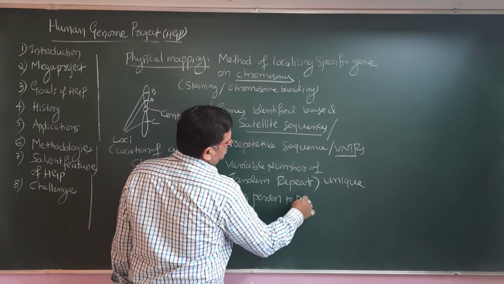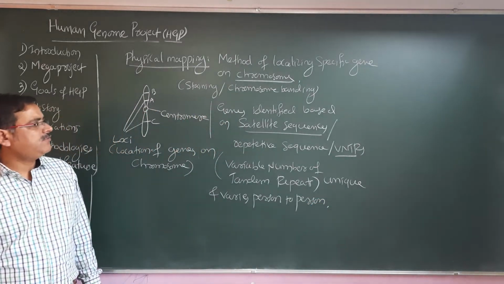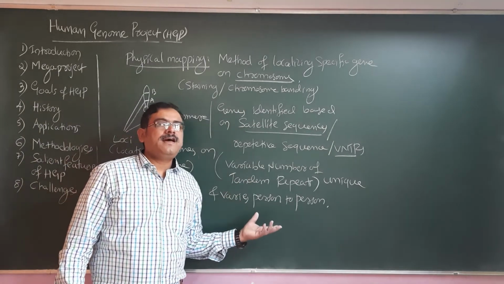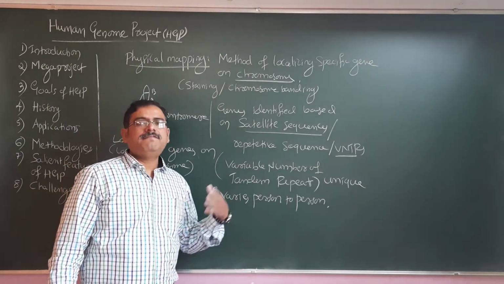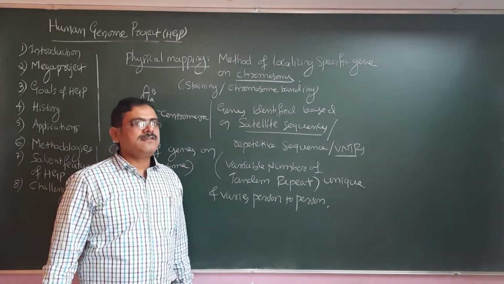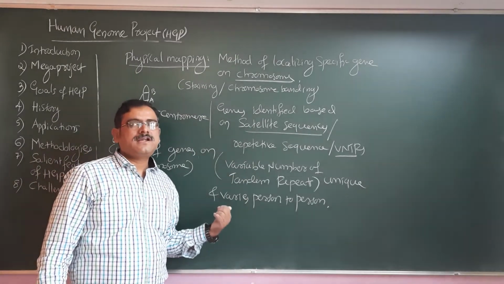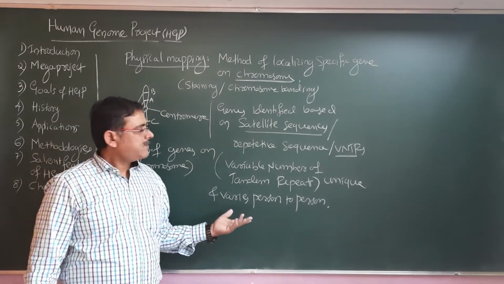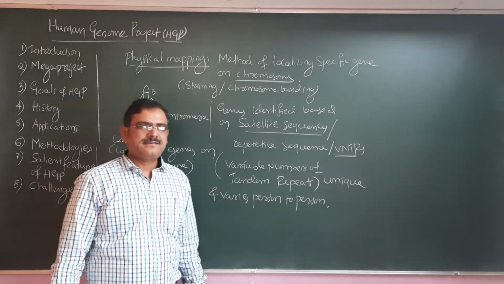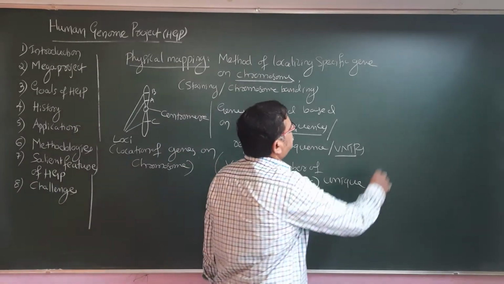Definitely 99% of all human DNA is the same, but the type of VNTR we have is different from one another. So these VNTRs are the most important sites, and are helpful to understand even the genes. The repetitive sequences we call satellite sequences. Let me tell you a simple example here.